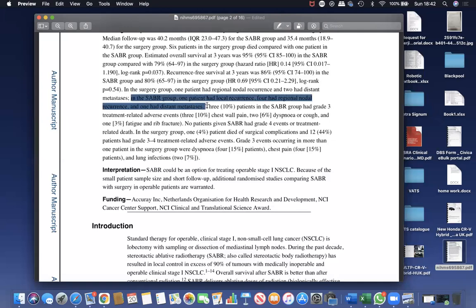So they actually have the audacity to tell you that there were loco-regional nodal recurrences. They're using the word recurrence. For God's sake, how can that be recurrence? That is primary disease. That is not recurrence. You did not treat the guy. You did not stage the guy adequately. It's not recurrence. It is metastatic disease. The patient was metastatic from the word go.